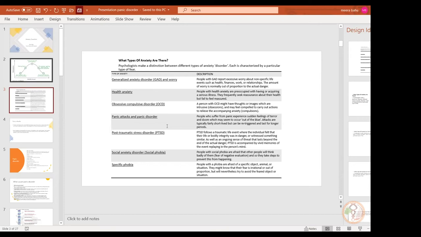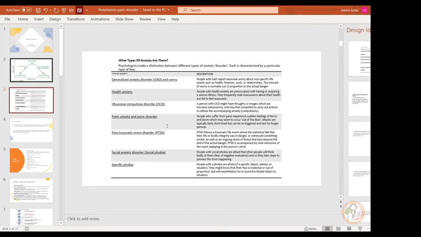Health anxiety can happen to people. I have been working with someone who was diagnosed with cancer 10 years ago, and they had successful treatment, but still they are living in fear that the cancer is going to come back, and they scan, they go for checkups and things like that. It's okay to go for your regular monthly or yearly checkups, that's fine. But if you do it excessively, if you're scanning little sensations in your toe, thinking I am developing cancer in my toe, that's excessive. So you can understand that.